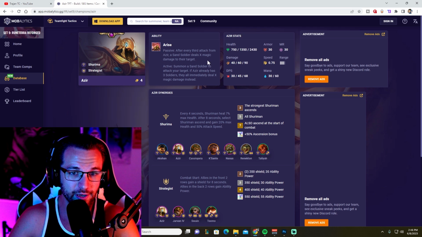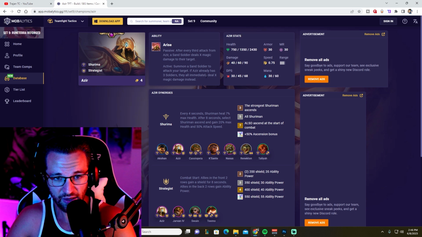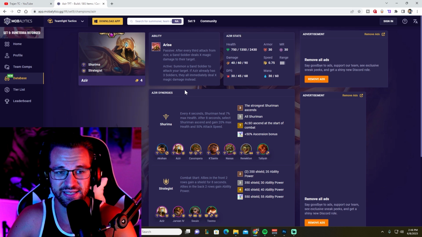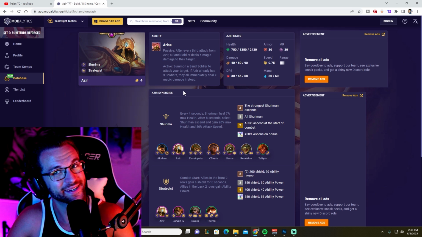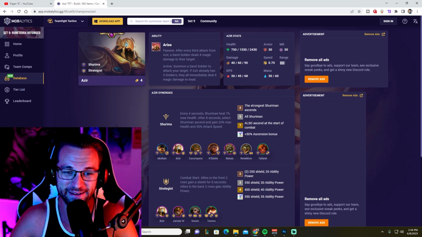Passive. Every third attack from Azir, a Sand Soldier deals magic damage to their target. Active. Summon a Sand Soldier to attack your target. If Azir already has 3 soldiers, they all immediately deal magic damage instead. His best item is, can you guess it? Rageblade, just like almost every other in-game carry. So his best item is Rageblade.